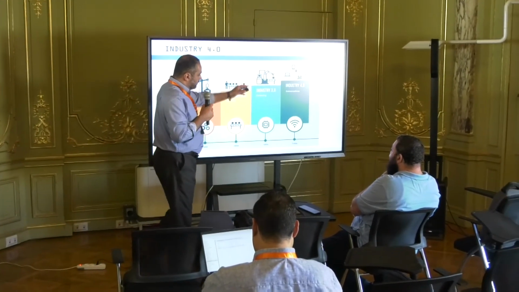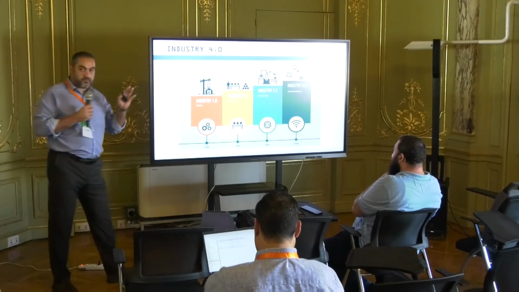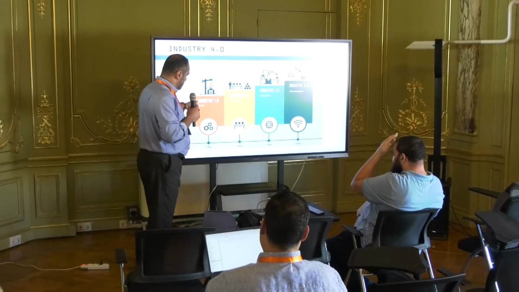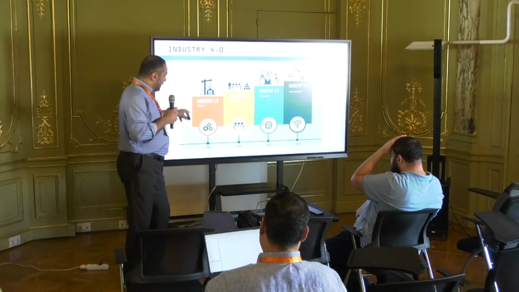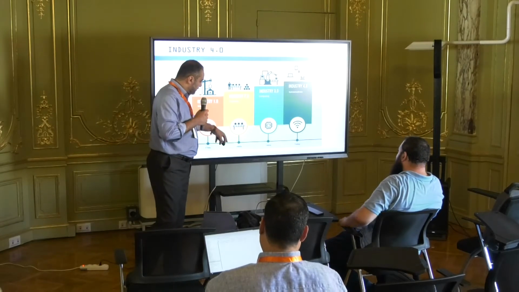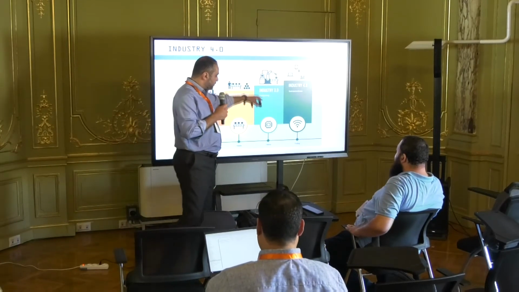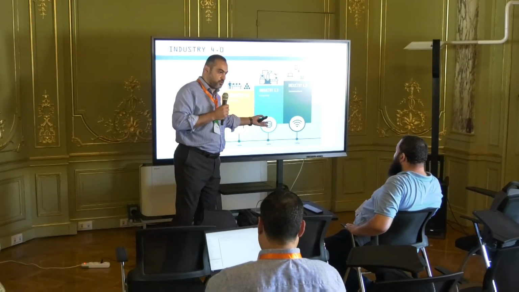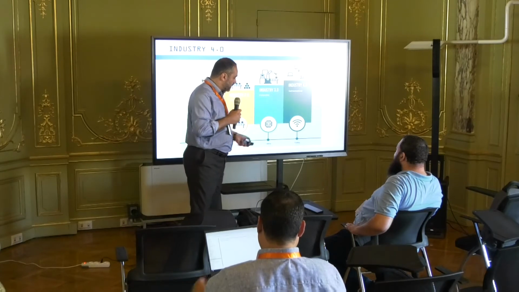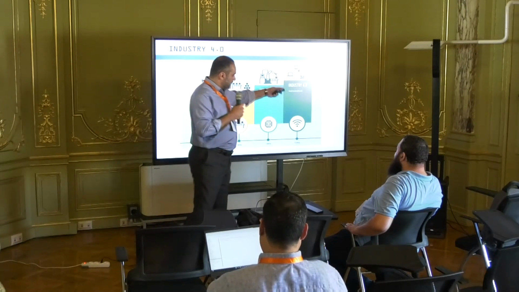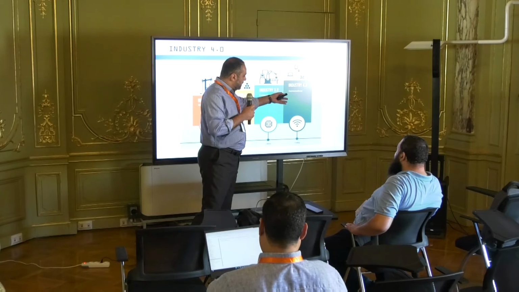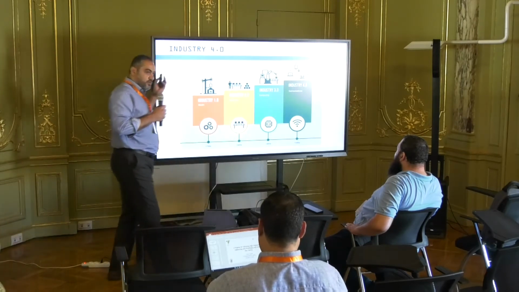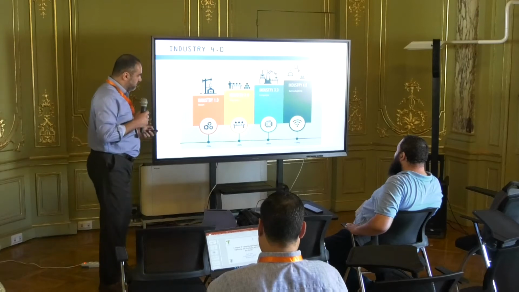Here we can see the concept of Industry 4.0. We had four industrial revolutions in modern history. The first revolution was the steam revolution in the 18th century, and then we had the electricity revolution in the 19th century, and then the computing revolution in the 20th century. And the computing revolution is actually not the last revolution. Now we have a new revolution in the 21st century, which is Industry 4.0, which is characterized mainly by connectedness and disruptive technologies and all the kinds of digital technologies we saw earlier in the slides.